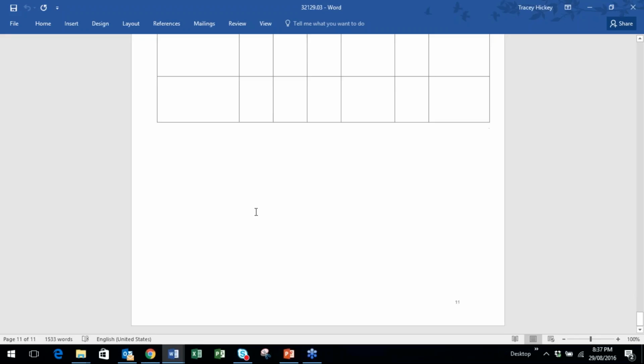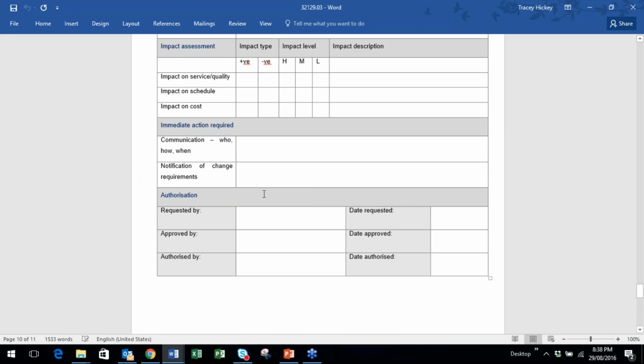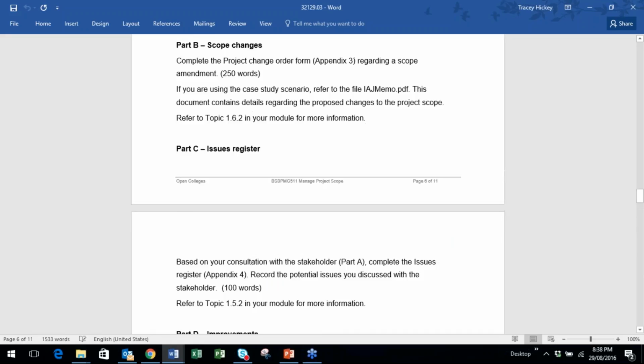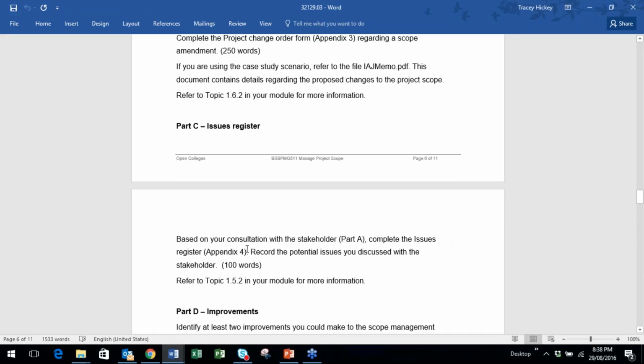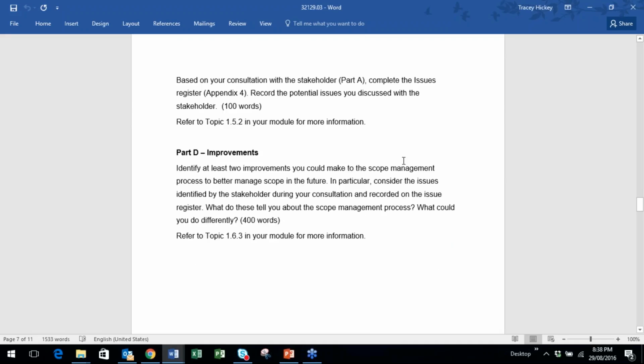Then this is why a lot of people miss part D, because they get here and go, oh, I finished, submit. But that issues register is the template for when we come back up to the actual task for part C, where you're using the appendix. But there's still part D, where you need to identify some improvements. So this is going to be a couple of paragraphs, about 400 words.